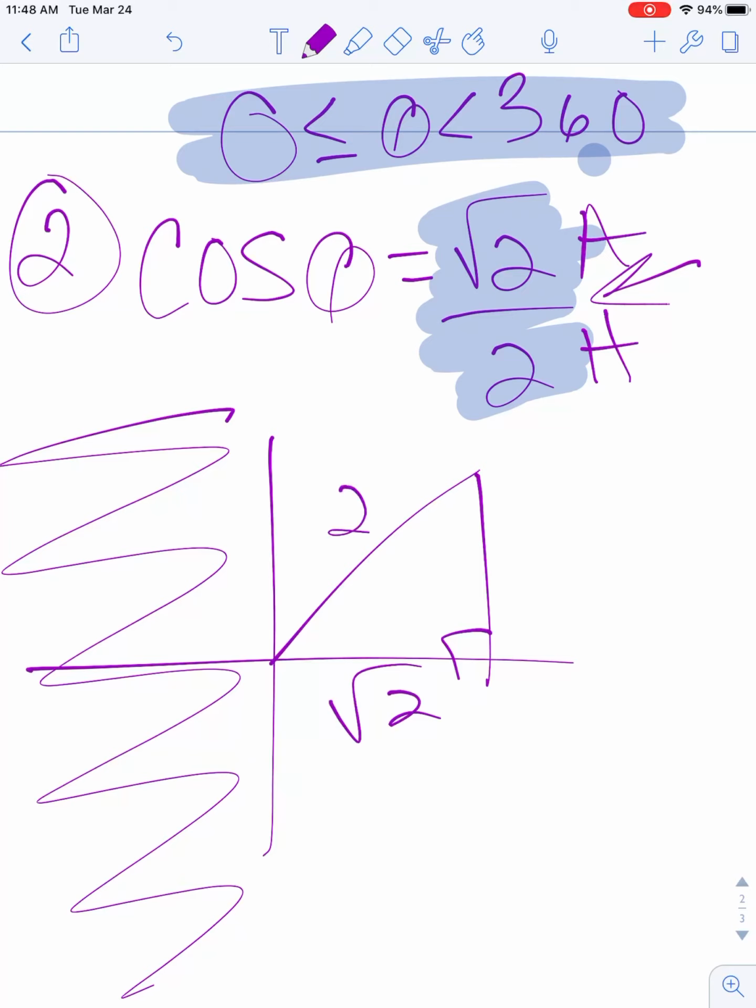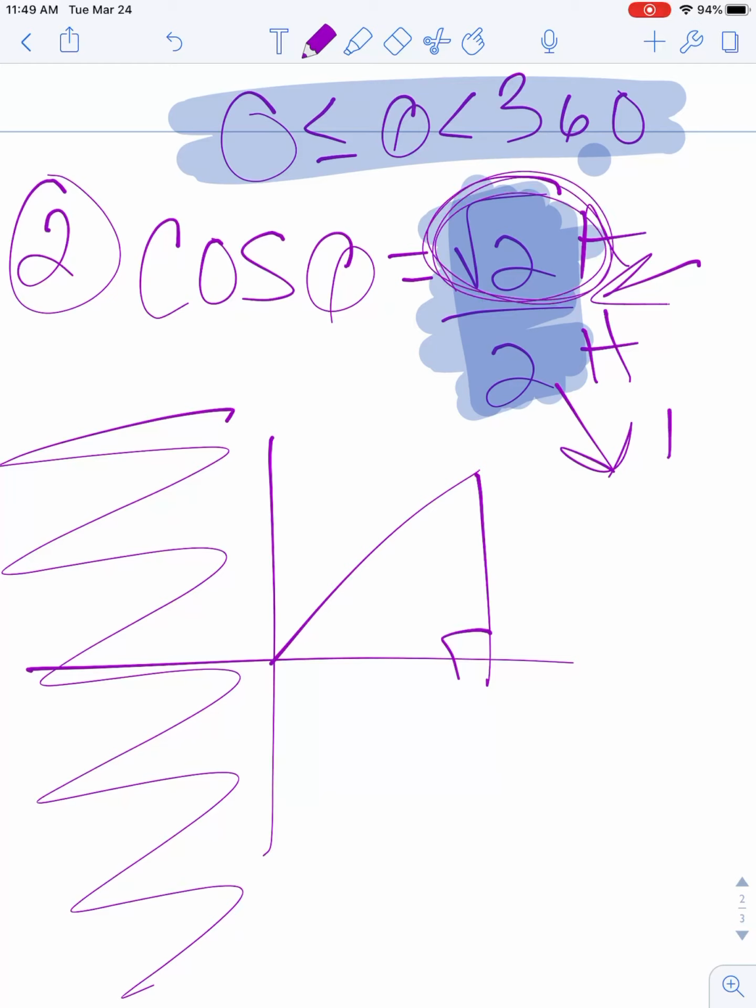I look at this and I say, wait a minute, this isn't my triangle. This isn't the way it normally is. So we have to make a little adjustment here. Remember, this fraction has been rationalized. So I call it derationalizing. What was this before it was rationalized? When we rationalize it, we multiply by the square root of 2. So I'm just going to divide by the square root of 2. This divided by the square root of 2 is 1. And then you know this had to be the square root of 2 because it's a 2.